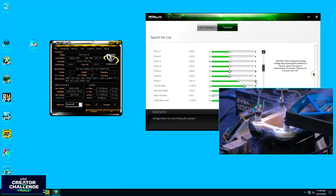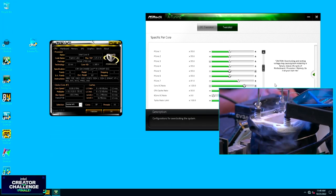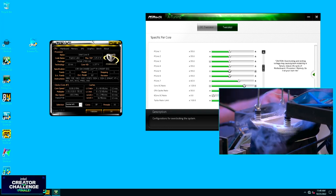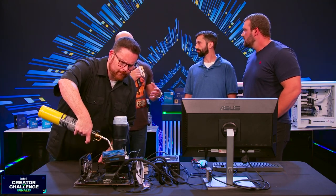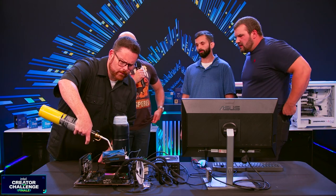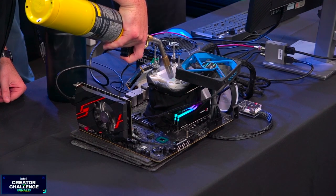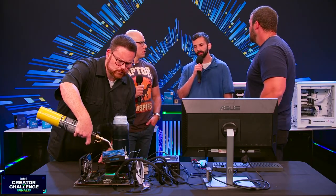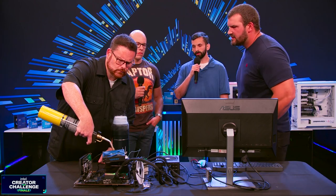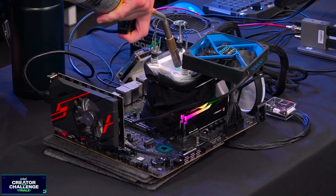Eight gigahertz? That isn't even hard. Should we try for more than eight? Yeah. What is the power draw — what type of PSU would you need for this level of overclocking? I just always buy a 1000-watt because you're always good for a newer graphics card and such — you can never have too much power. A thousand watts is usually a good choice, especially if you're overclocking. With these high-power graphics cards combined with the CPU, you want to make sure it can run stable and has proper power delivery.